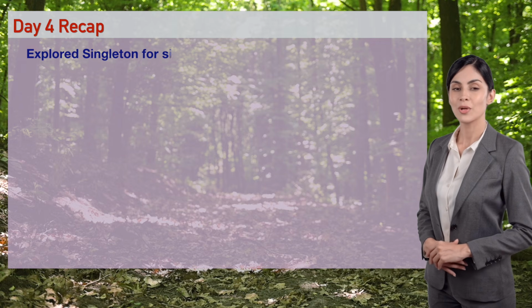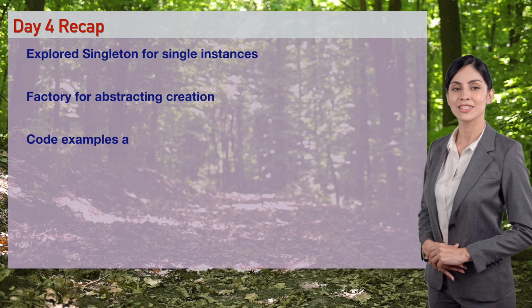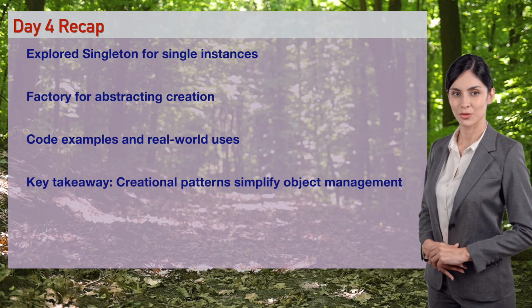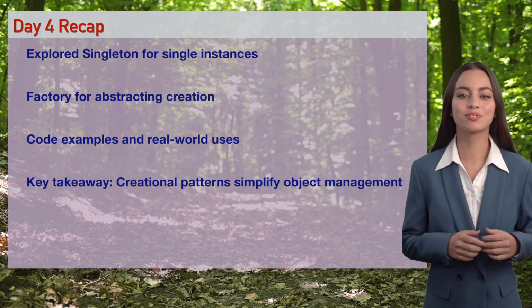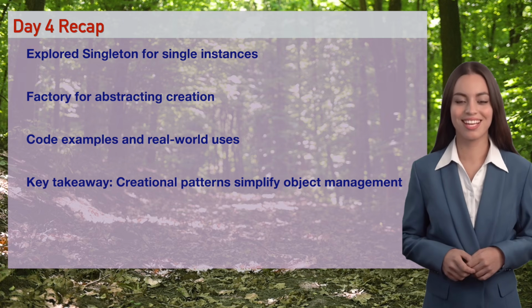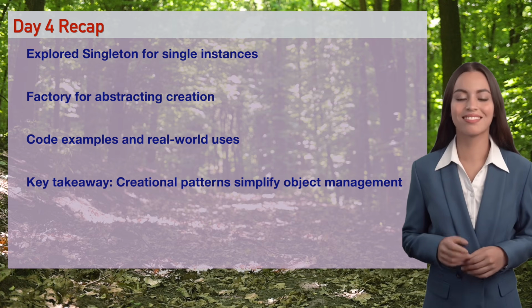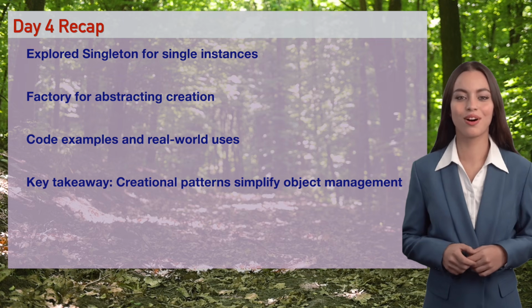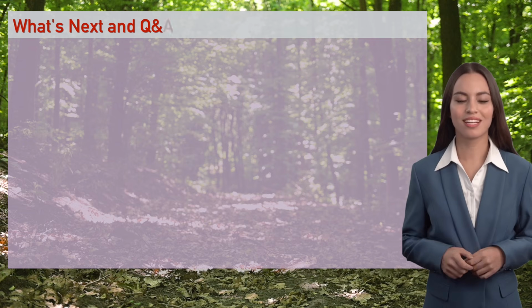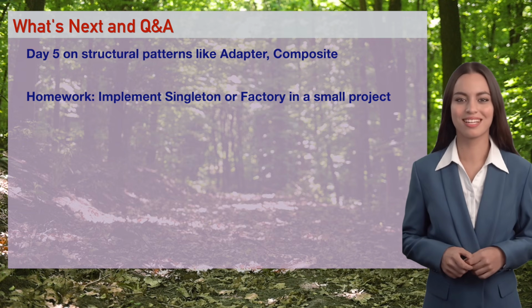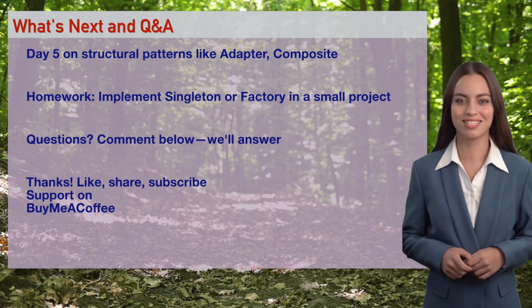Recapping day 4, we explored Singleton to control single instances with code and examples. And factory patterns for abstracting object creation, including variations and real-world apps. The key takeaway: these creational patterns simplify and standardize object management in your architectures. Day 5 explores structural design patterns like adapter and composite for flexibility.